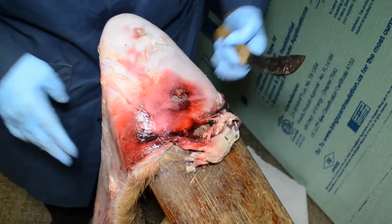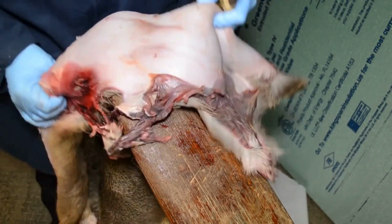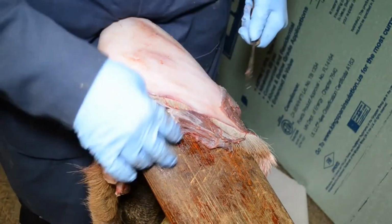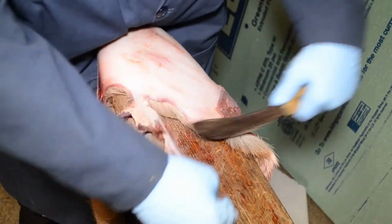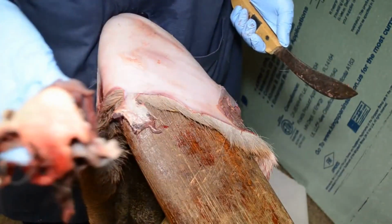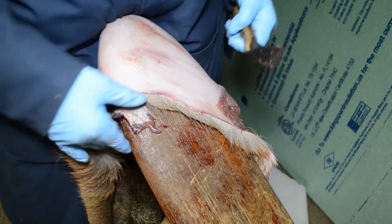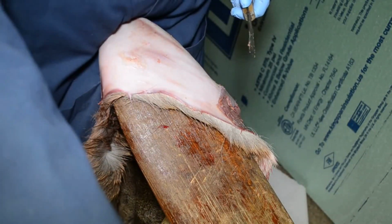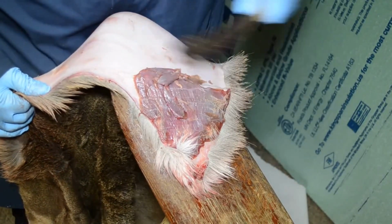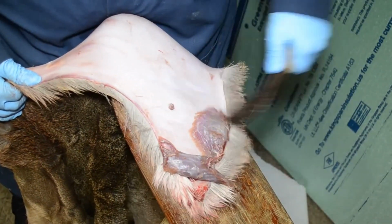There we go. I like to hold the hide in position with one hand, or leaning against it with my belly, as I take the meat away. Yeah. Big piece right there. Nasty, but effective. And when I'm done with this, there will be no more blood residue left on the hide.